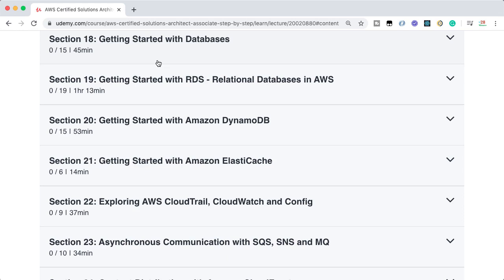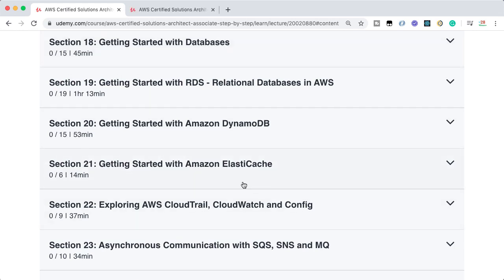Once you understand the fundamentals of how to choose a database, you would look at the different database options in AWS. We'd be looking at RDS, Relational Database Service. We'd be looking at Amazon DynamoDB, which is a document database which is present in AWS. We'd be looking at a number of big data options, and we'll also be looking at a number of caching options like Amazon Elastic Cache.